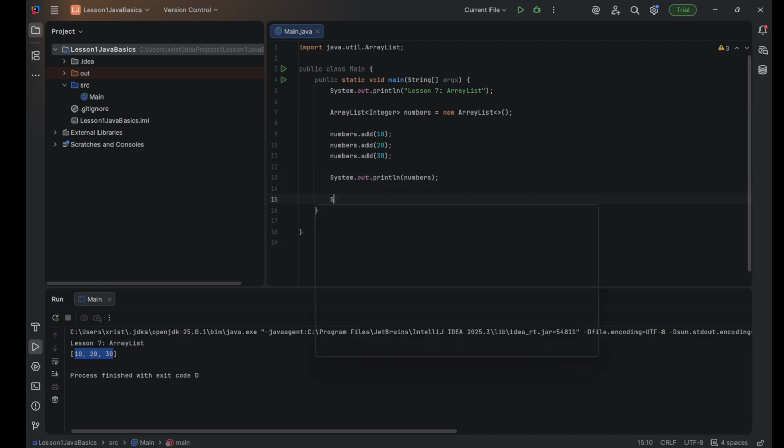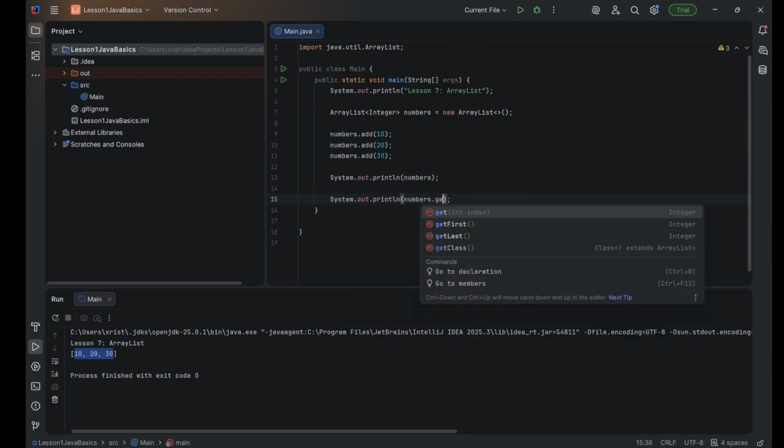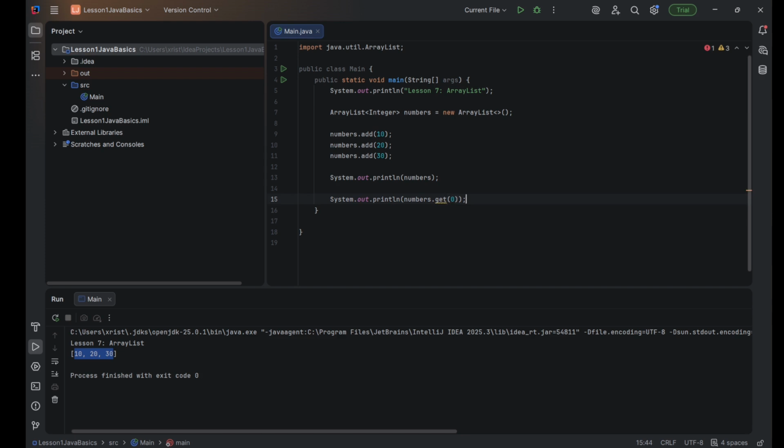Now let's write println numbers.get(0) and get(1). Get with the index inside retrieves a value. ArrayList indexes start at 0, just like arrays.